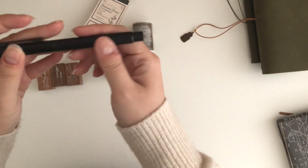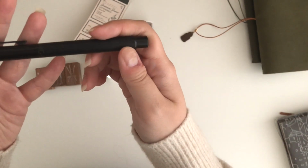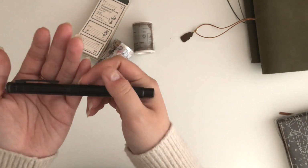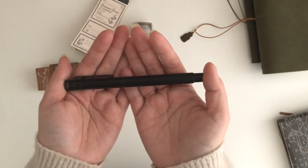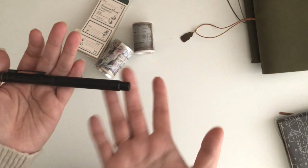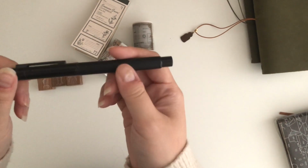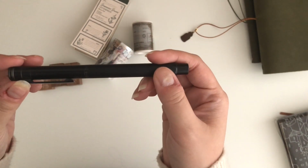I've been researching fountain pens a lot, and I've gotten some, but they're mostly one of the cheaper ones. I did try it last year for a little bit, and I didn't enjoy it as much because I feel like they dry out a lot. But this year I'm trying to pick it up again, and I just purchased this one.